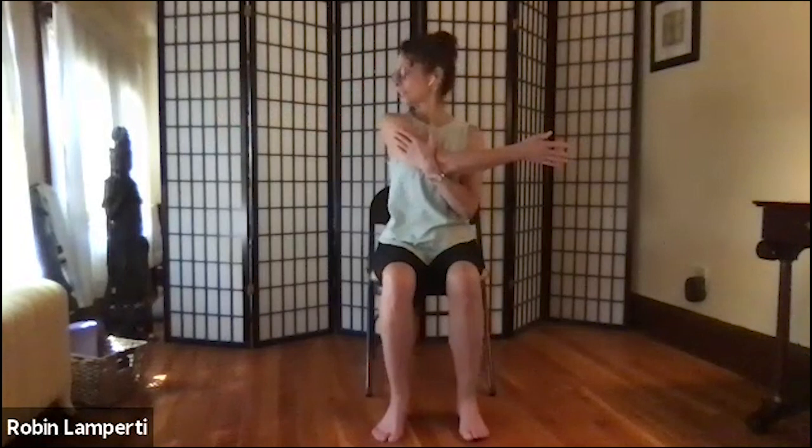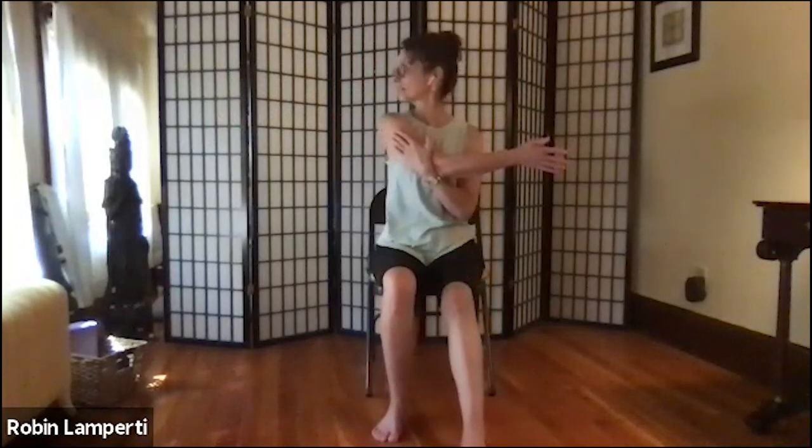Great. And extend, and then we're going to take that arm and sweep it right across the body. We're going to bring it all the way over to the right. Turn and look out over your left shoulder, and then lift and lower your chin as if you're saying yes. Nice, slow, gentle movements. And then let's bring the head back to center.